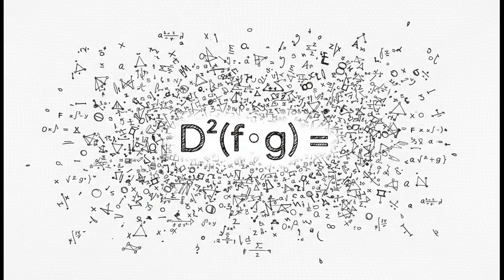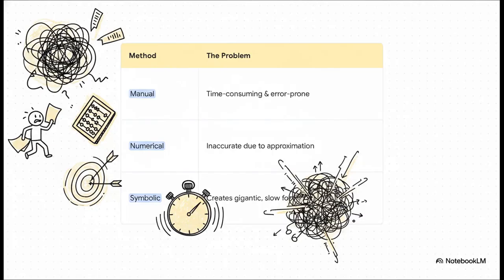The complexity explodes. So the old school methods just completely fall apart at this scale. You can't do it by hand, that's just insane. Using a computer to approximate the answer, too inaccurate. You get all these little rounding errors that throw you off course. And trying to get a computer to write out the full exact formula, that creates these monstrous equations that are so huge and bloated, your computer would just grind to a halt. We were stuck. We needed a better way.